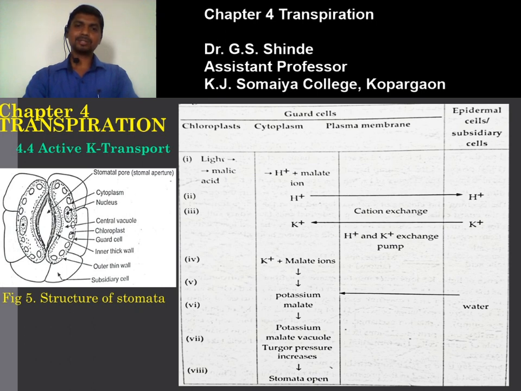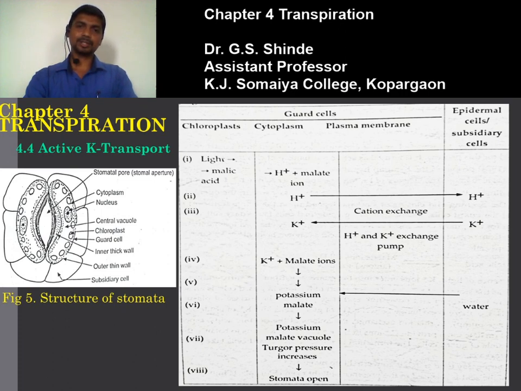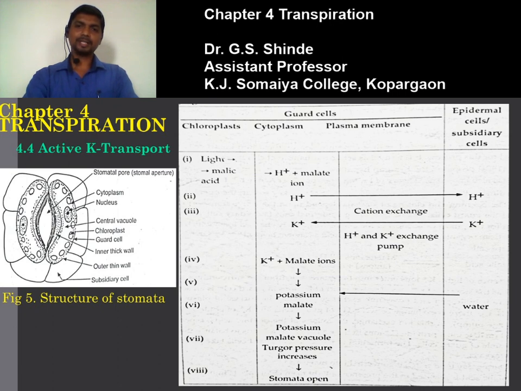Malic acid dissociates into malate ions and H+ ions in the cytoplasm. When K+ ions enter into the guard cell, there is an exchange of H+ ions for the K+ ions; these H+ ions are provided by the dissociation of malic acid. For the entry of one K+ ion, one H+ ion exits out of the guard cell. K+ ions come from subsidiary cells, which are the storehouses of K+ ions. K+ ions are transported into the guard cell and in exchange, H+ ions are transported out into the epidermal cell.